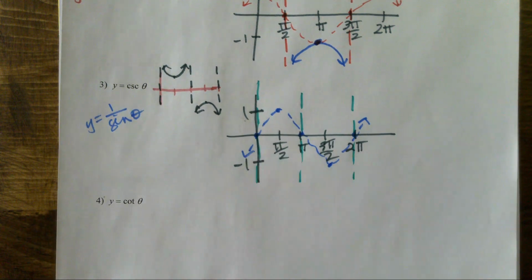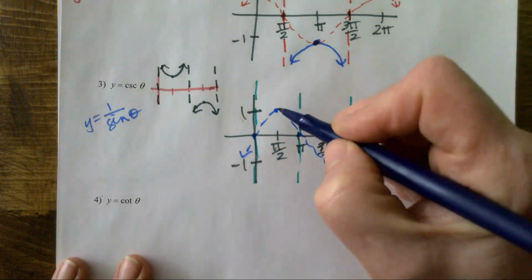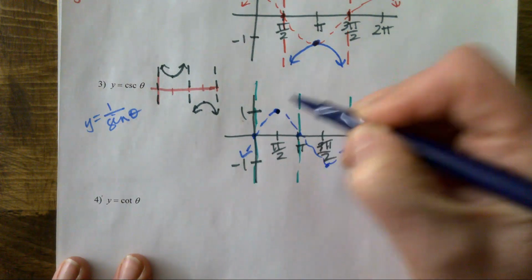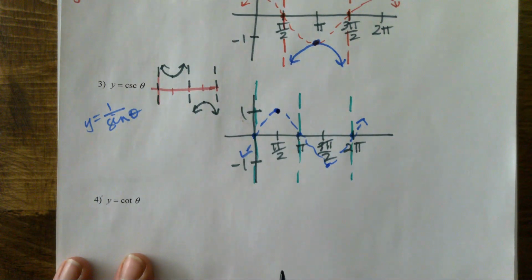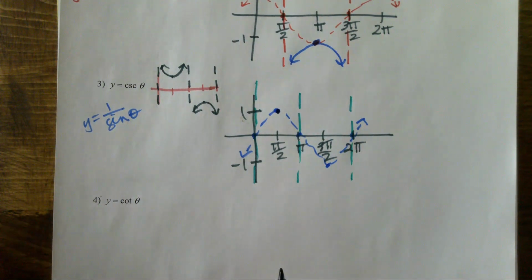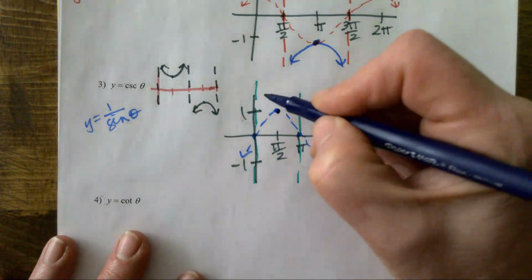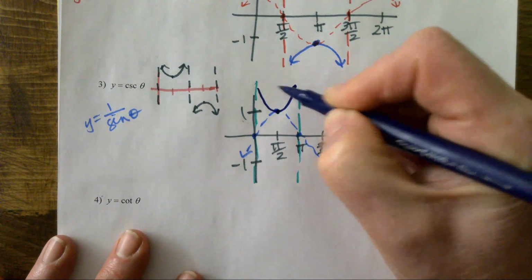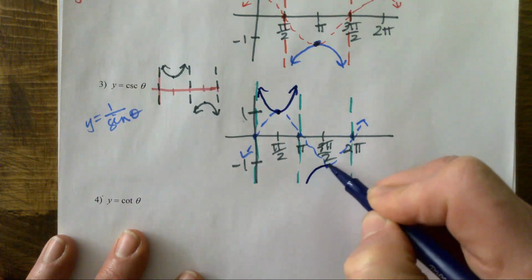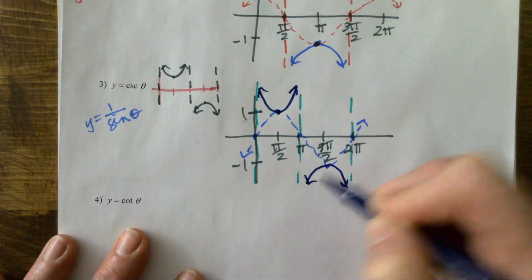And then I will graph the rest of my function, and that is they share a point at 1, because again, cosecant is the reciprocal of sine, which means I flip it. When I flip 1, I get 1. And then I flip the graph for the rest of it. They share negative 1 and a flip.